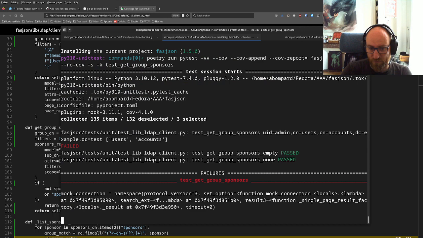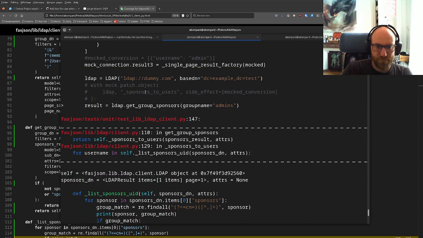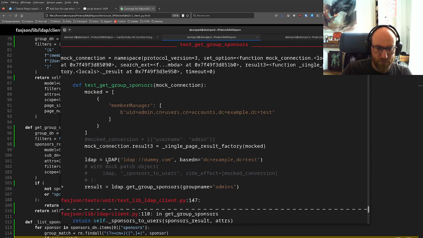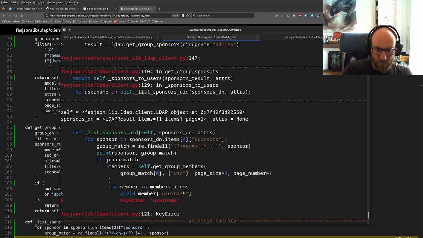I expect it to fail. All right. Here, username in get group sponsors, get group result. Okay. Lists sponsors UIDs. Okay. And it's failing.